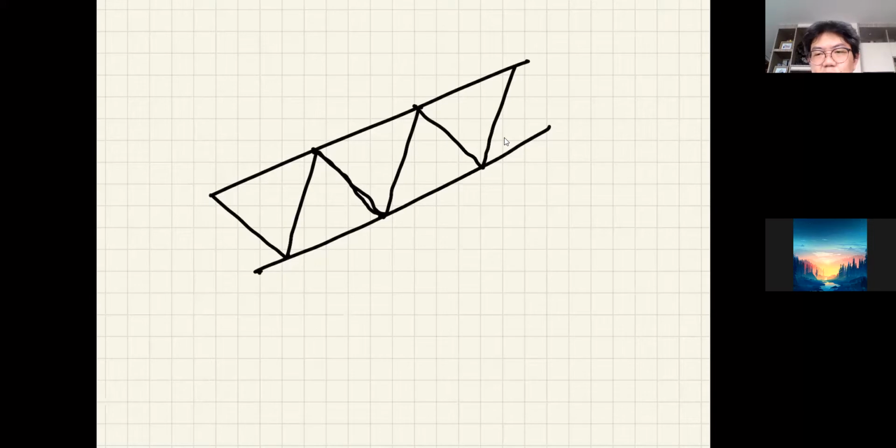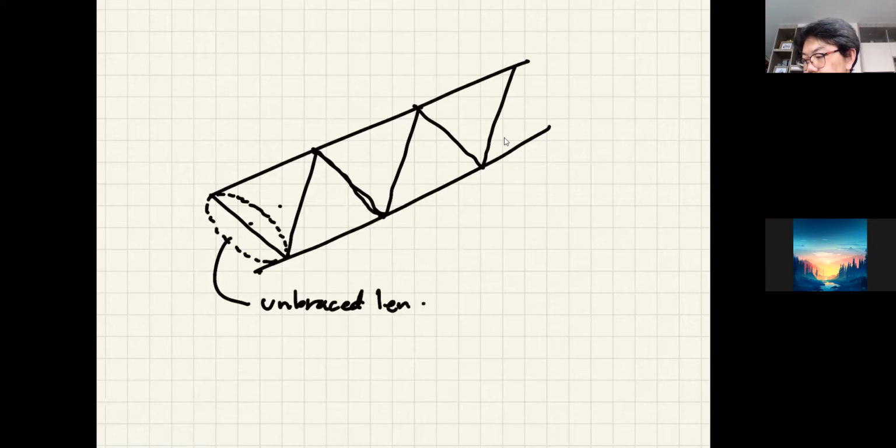Let's get the diagonal web or the vertical web, if you have any, out of the way first, because it's the most simple one. You see, if you look at one of these webs, you see that the unbraced length is basically the length of the member, right? So that becomes the unbraced length. And because it is connected to the top and the bottom chord, you may assume that K is equal to 1 very easily. But that should not leave any question, all right?